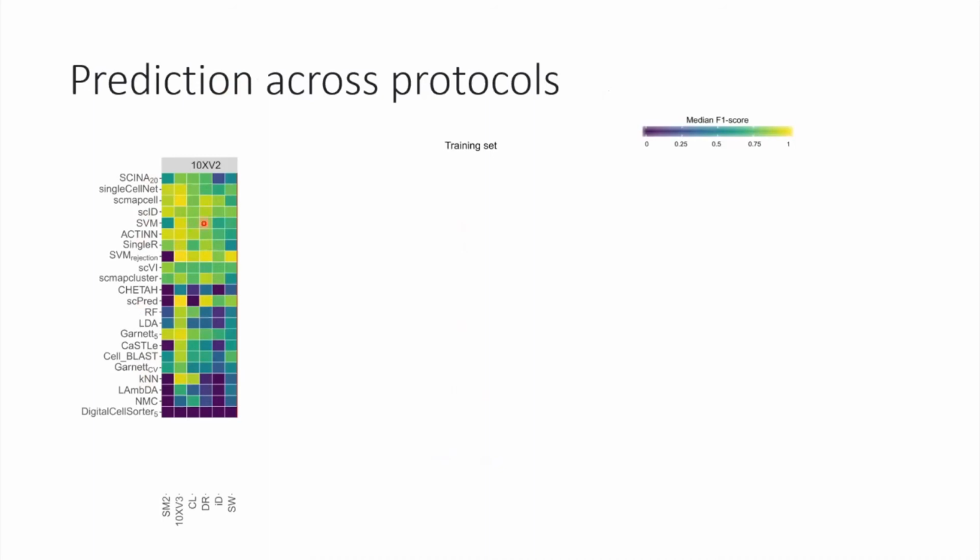The way I'll show you the results here is that, again, these are the classifiers. I'm showing you the median F1 score, so more yellow is better. This is the data set that we are training on. So in this case, 10x version 3. And the performance here is for these different technologies. So I train on 10x version 3, and I test on SmartSeq2. And then the last column over here is that I train on version 2 replicate 1, and I test on version 2 as well, but for replicate 2. So this should be perfect, let's say.